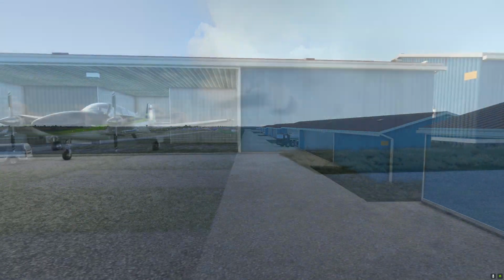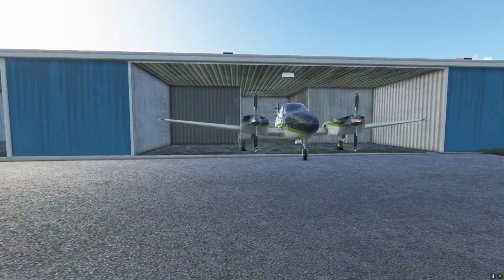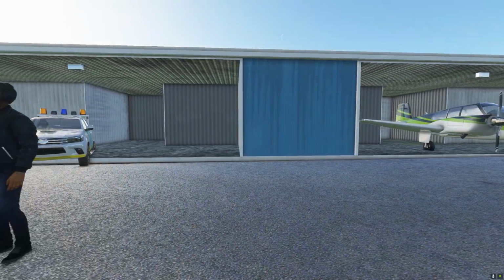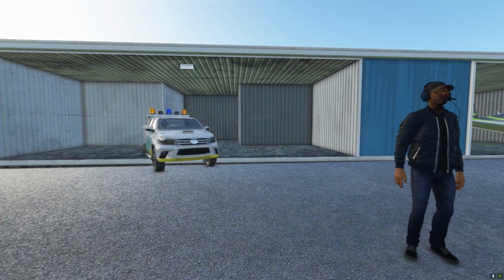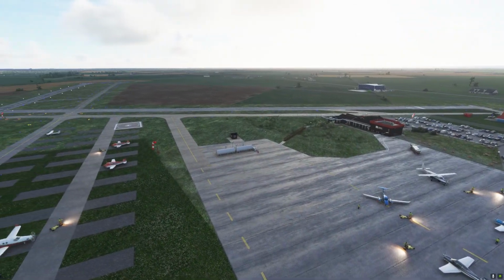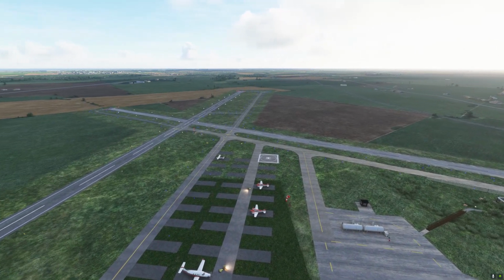This developer has clearly paid some considerable attention to detail. And as a new developer, well, it just holds bright prospects for what we can expect to see in the future and future upgrades. So in summary, it looks like the little guys are really competing. This can only be good for simmers overall.